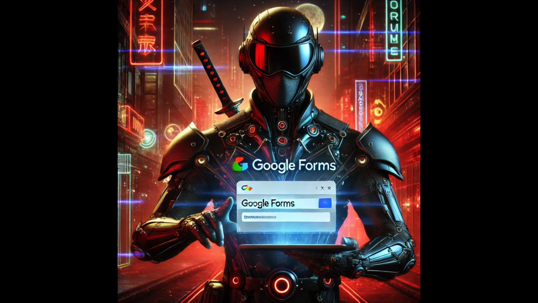Okay, so we've talked about the look, the different types of forms, even quizzes. But what about the actual information people put into these forms? Where does all that go? That's where the responses tab comes in. That's like your control center for the data. Exactly. You can view everything that's been collected, look at individual responses, even delete entries if you need to. You have that much control.